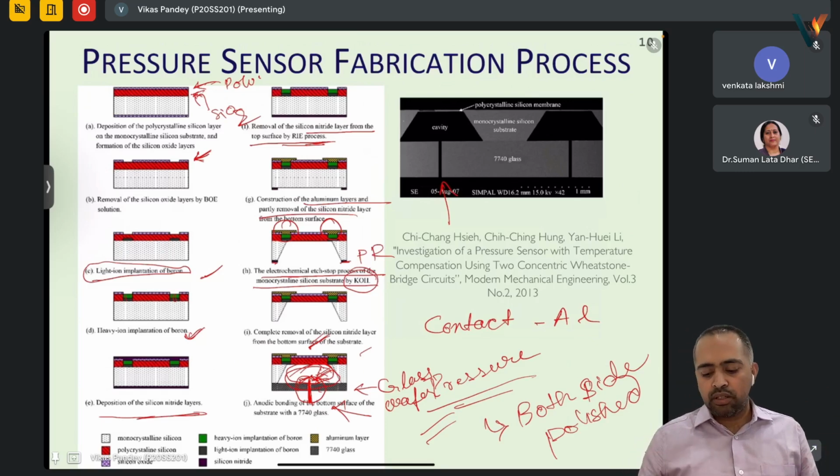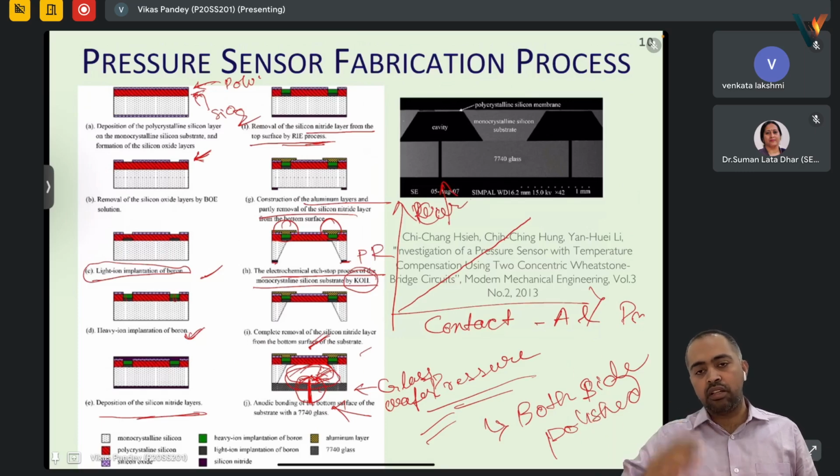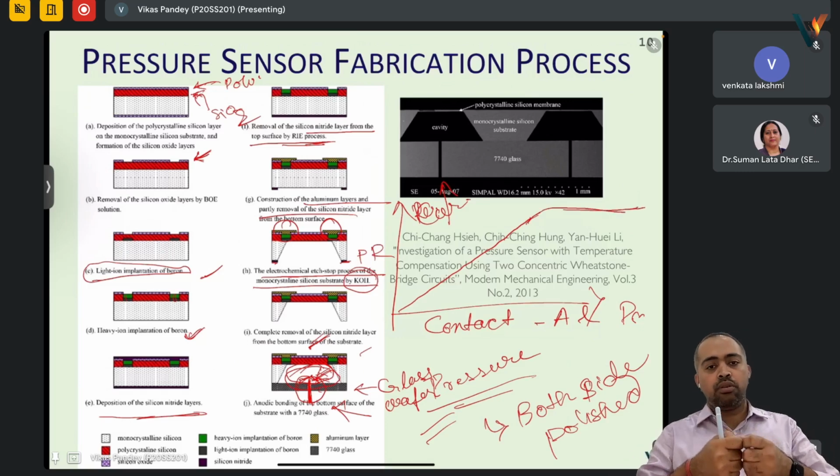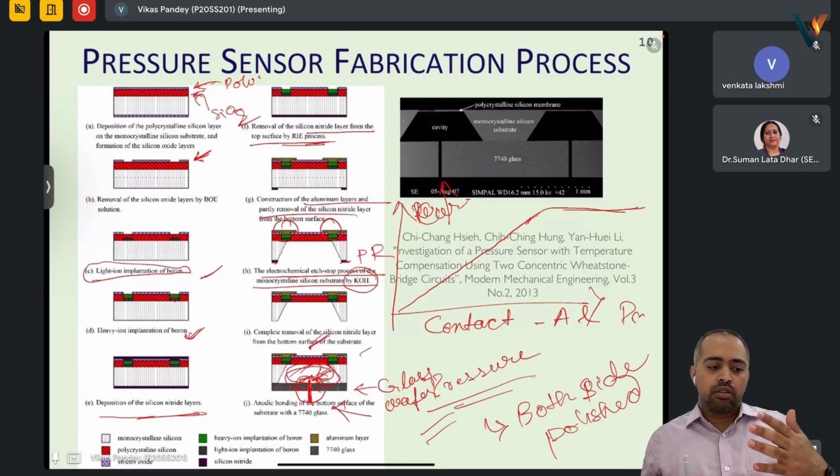Suppose that for some pressures it is going linearly. The change in resistance is going linear. Pressure, and then we say resistance is increasing or decreasing. Let's say current is increasing linearly. After a pressure, it will just try to saturate. That change will not be significant because it is not like an infinite elastic surface, right? It will not change after a time, or it might break in some cases.